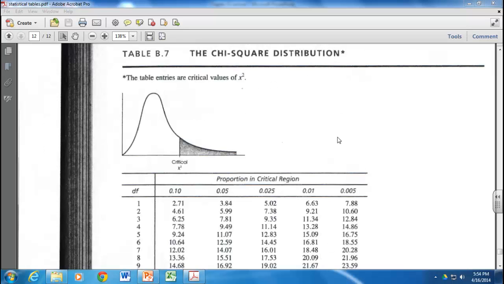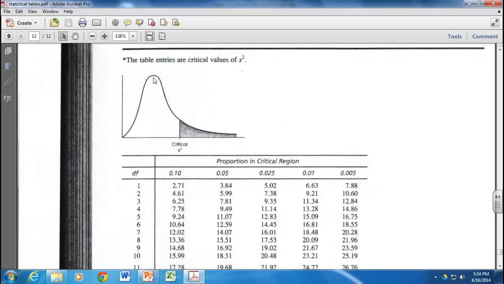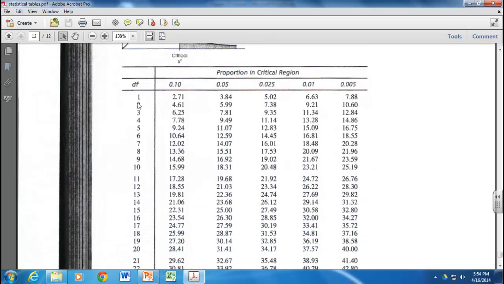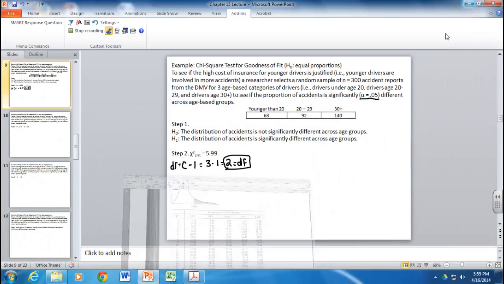So now we're going to be working with the chi-square distribution. And you can see, like I mentioned before, it's a positively skewed distribution as values get further out into the critical region. These represent values where the observed frequencies in our data are much different from the expected frequencies under the null hypothesis. So if we look at our degrees of freedom, which we found to be 3 minus 1 is 2, alpha level of 0.05, there's our 5.99. We don't have any 1 or 2-tailed tests because there's only one tail we care about. The tail that suggests there's a large discrepancy between the null hypothesis and the actual data that we have.